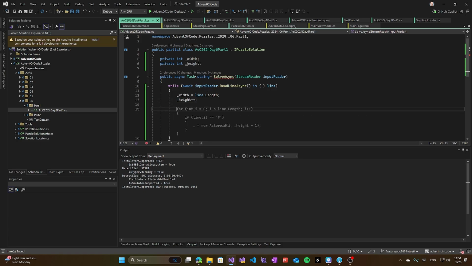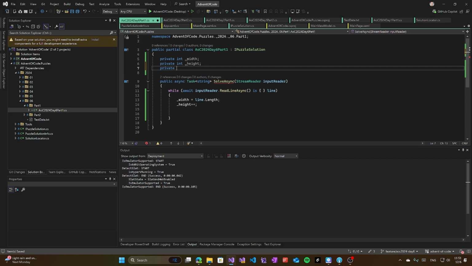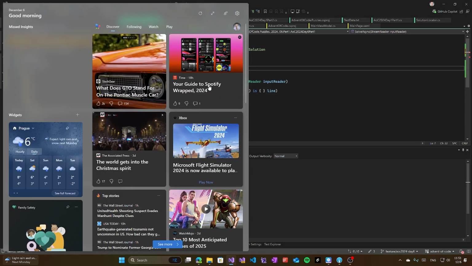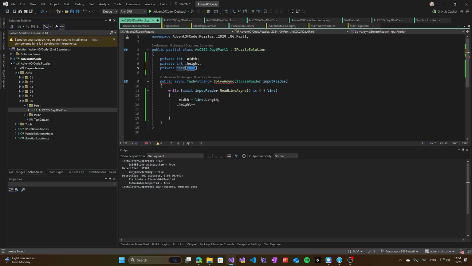And now we'll create a private char map. That's going to be our map, and we'll put, if it's not null yet. Oh, we don't know the height yet. So that's not correct.